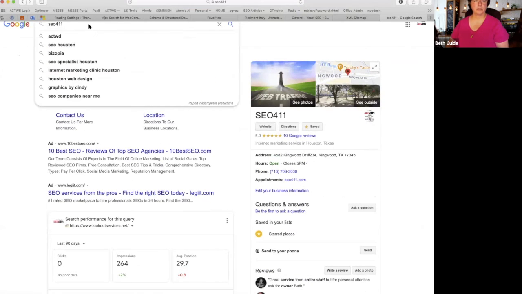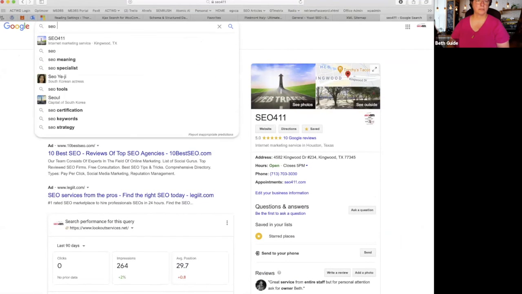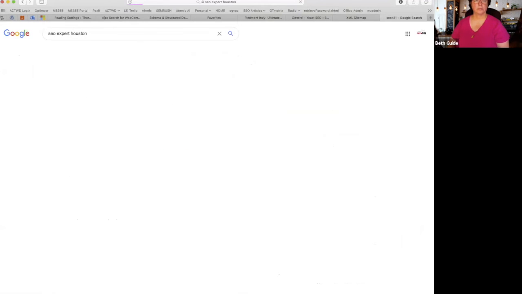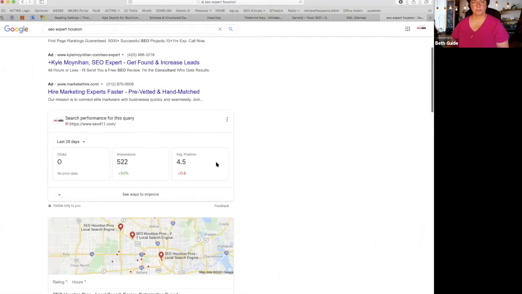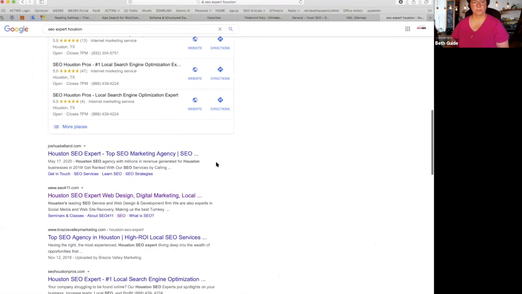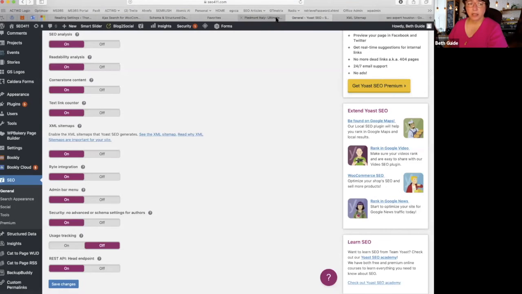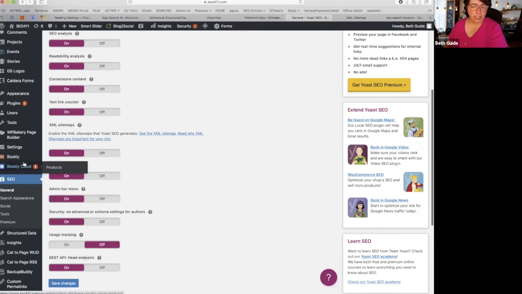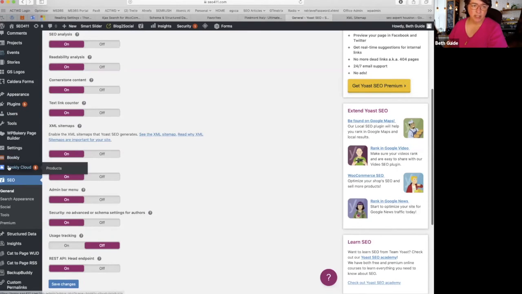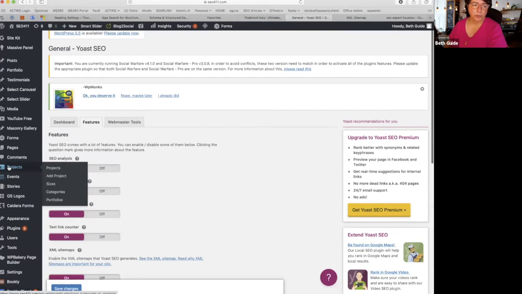Let's try this. No, they've given us site links, but they haven't given us reviews. Eventually, what I hope that it ends up with is a rating underneath it with 5 stars. So that would be a good thing if we were able to pull that. Let's see. The other one, so the schema can be touchy to understand what you want to do and where you want to do it.